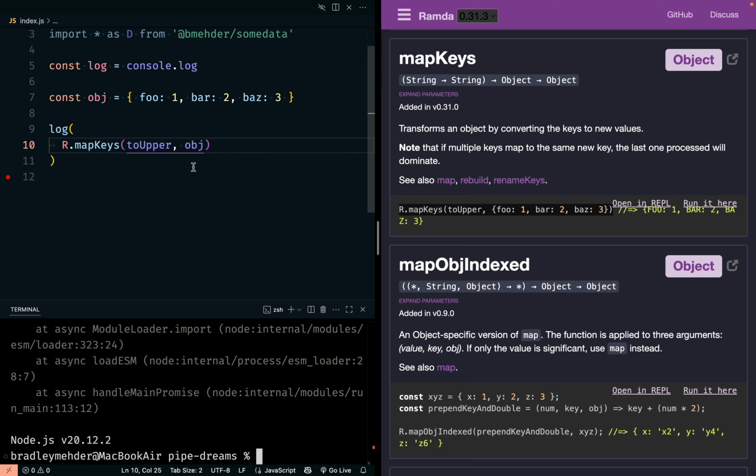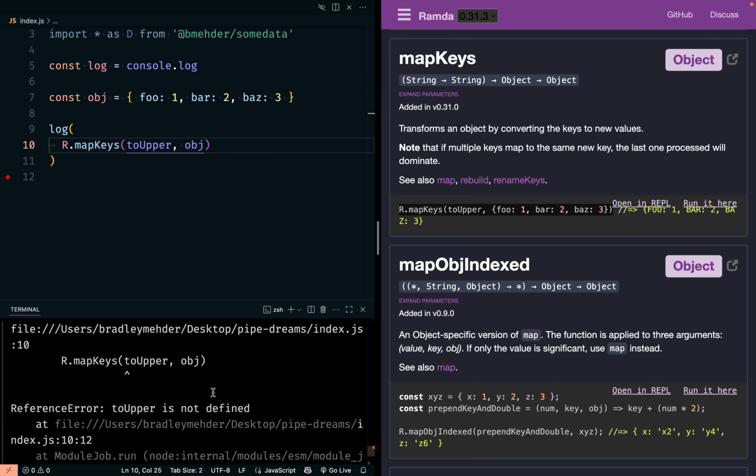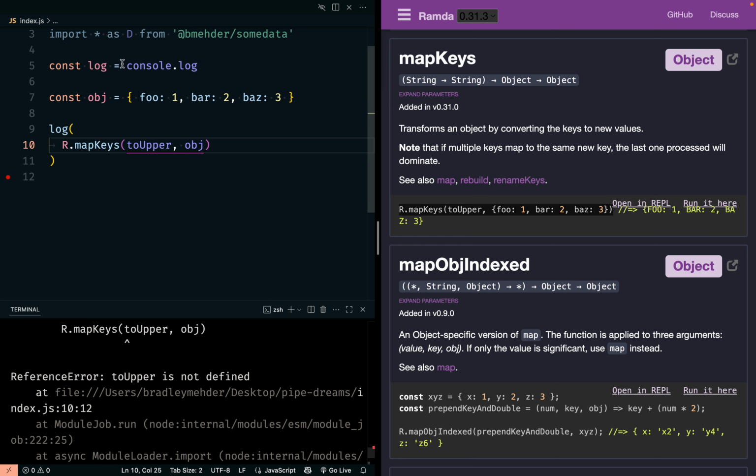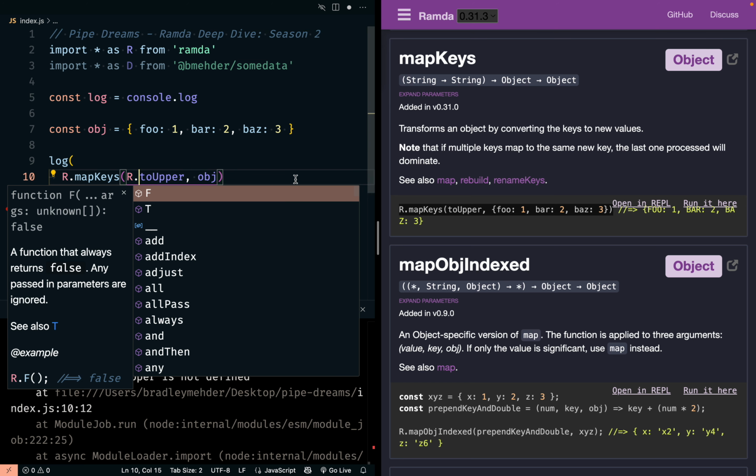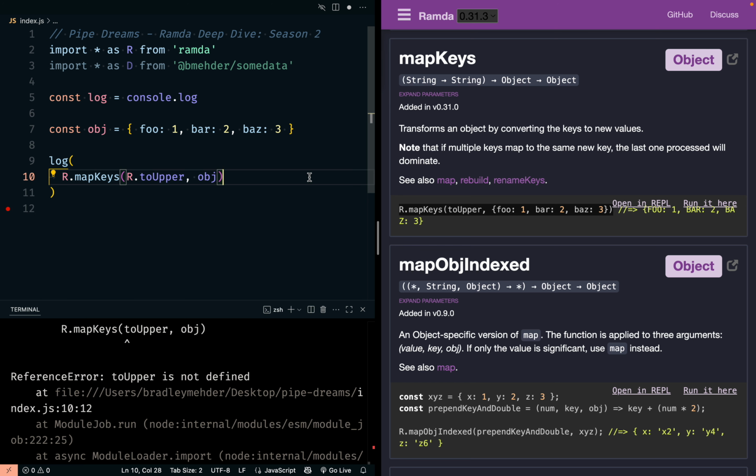We get an error. mapKeys, toUpper. Yeah, in their example, they're not importing it like this. They just say R.toUpper. What's interesting though is I think that's a typo because they're using R.mapKeys here, but they're using just toUpper here.